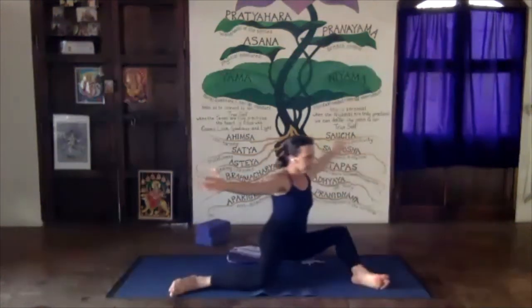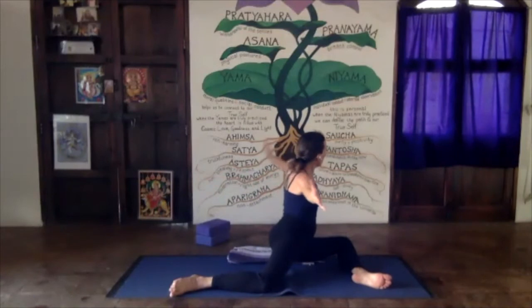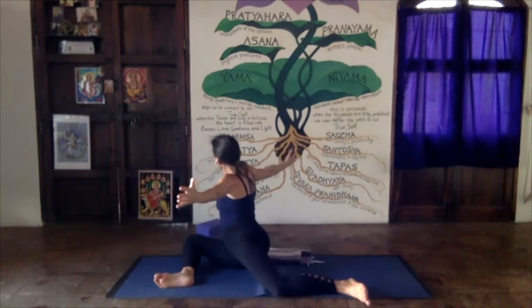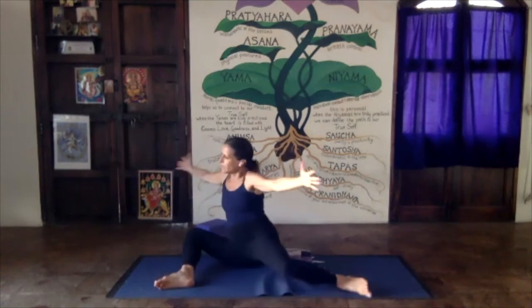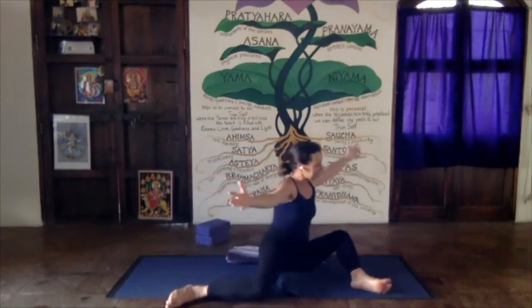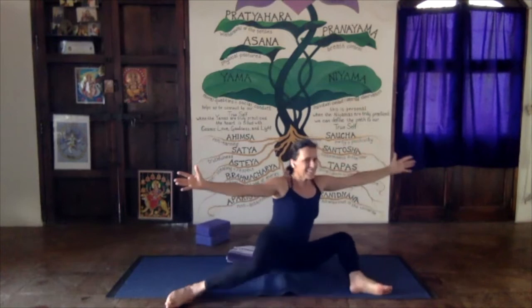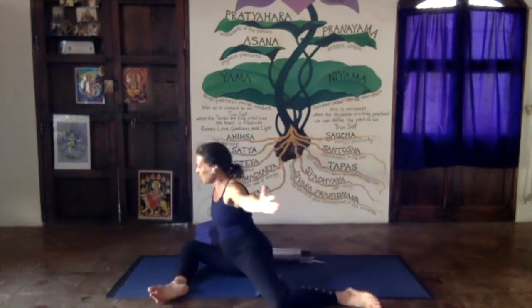Inhale, left. Keep your arms up. Exhale, center. Inhale to the right. This is one I really rocked forward on. Exhale, center. Inhale, left. Exhale, center. Inhale, right.